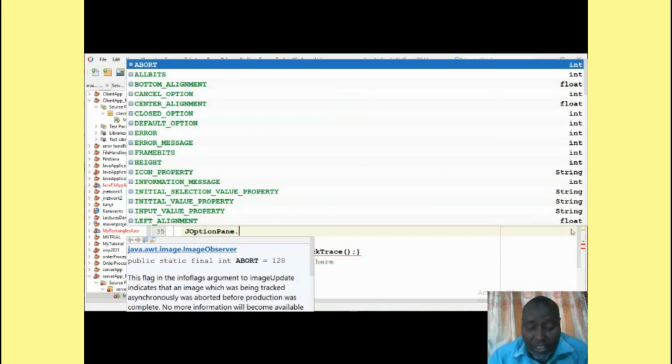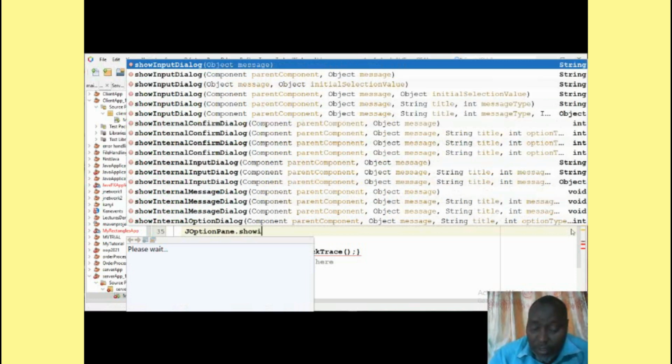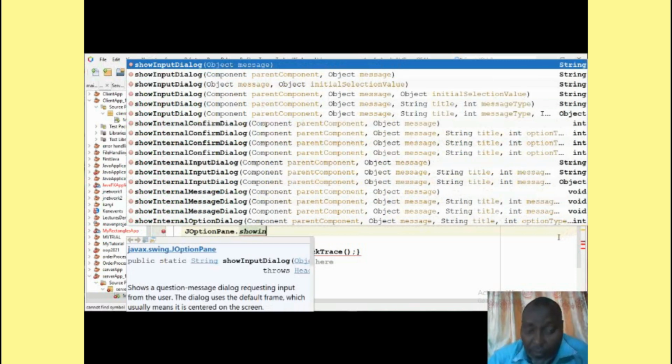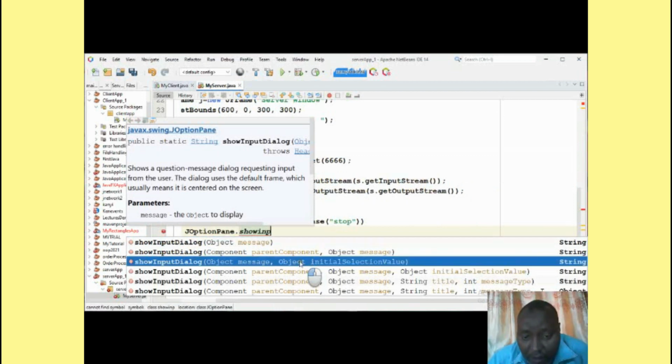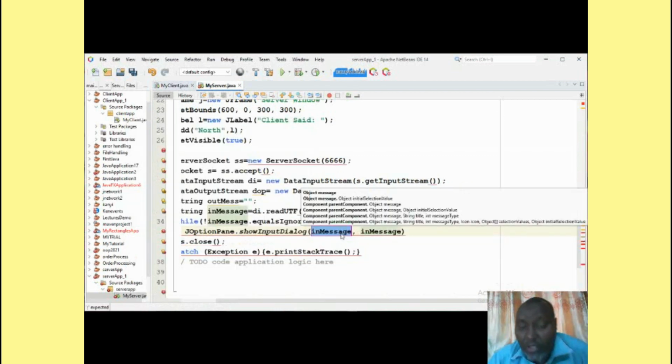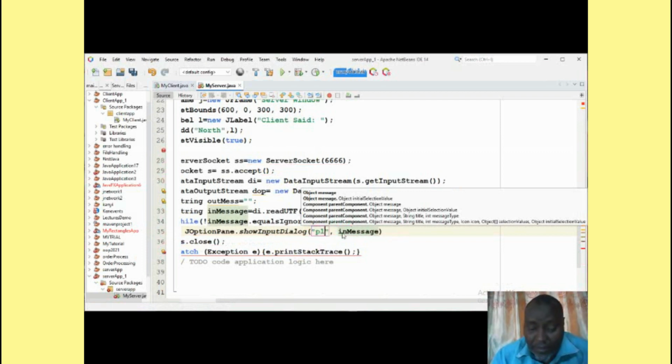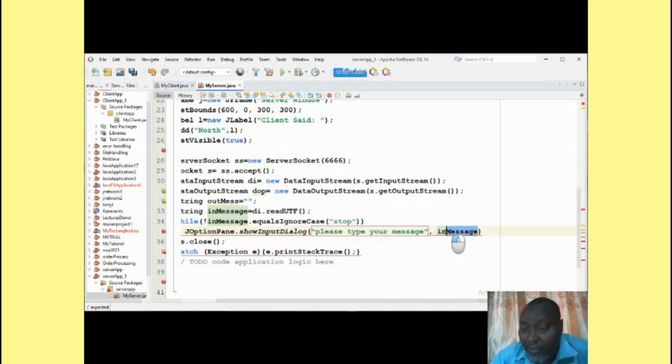So we say show input dialog. So we'll say please type your message. Please type your message, and then the default message is stop.